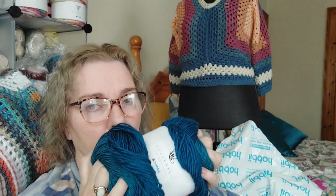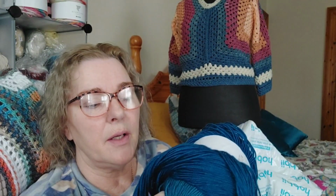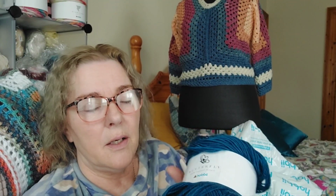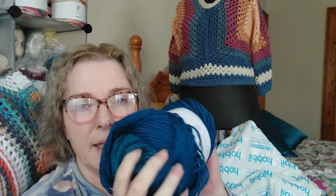I did find them a tiny bit splitty. I honestly did find them a tiny bit splitty. I don't mind a little bit, but I did. But the yarn is just beautiful. It's beautiful as you're working with it. It's just so nice, and it flows really lovely.